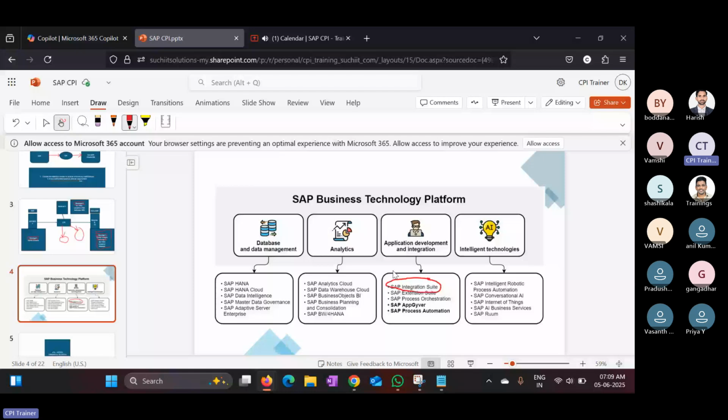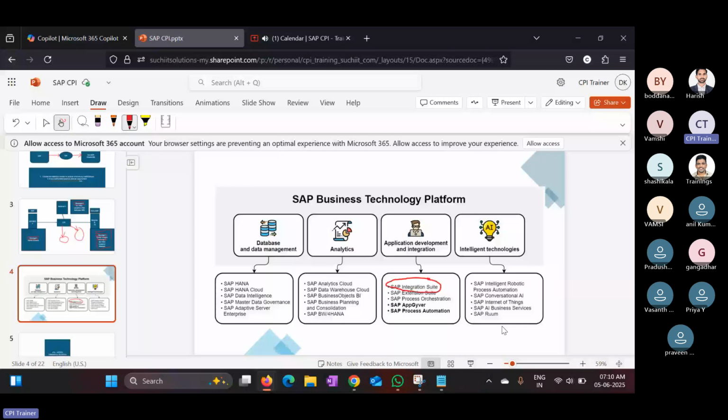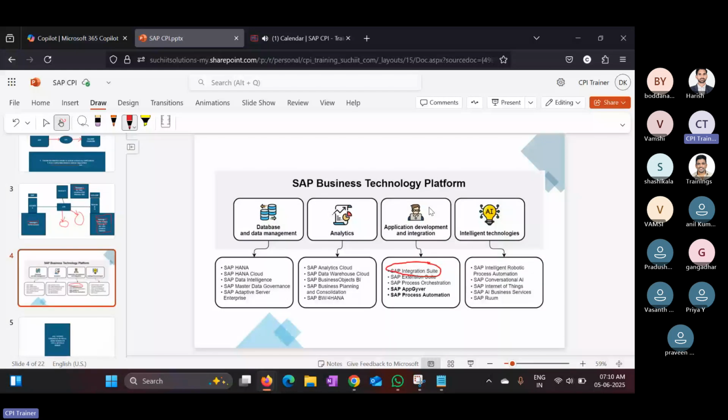Okay, and we have an intelligence technology also, where we have different automation processes that will be worked on. So this is how the BTP cockpit tool is there. The BTP cockpit is a platform to host applications, like cloud-based applications. What are the cloud-based applications? They will be hosted in it, but they need a platform, right? So that's why BTP has been given to us to maintain our applications and day-to-day activities. Okay, so this is how BTP works.